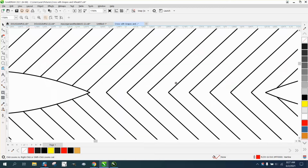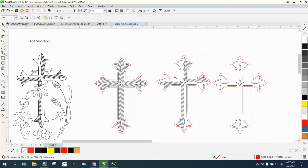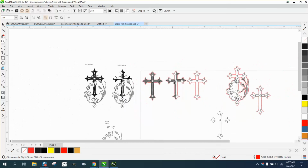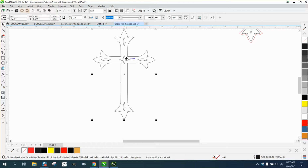Last night I made some videos on this that I'm going to go out in the shop later today and vector engrave these. Somebody emailed, and I did not draw these, but somebody asked me how they got those lines in there. There's an easy way, and then there's a different way. I'm just going to do all the lines going one direction.